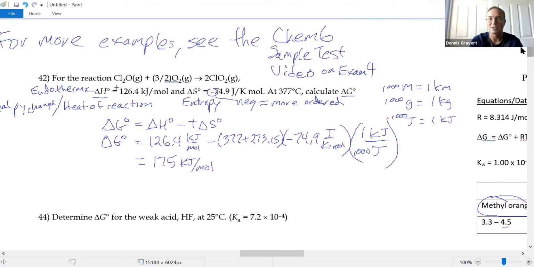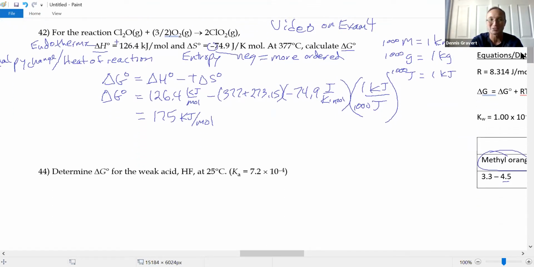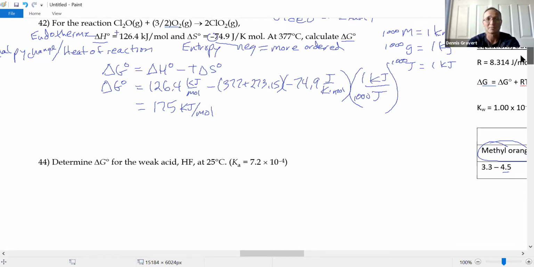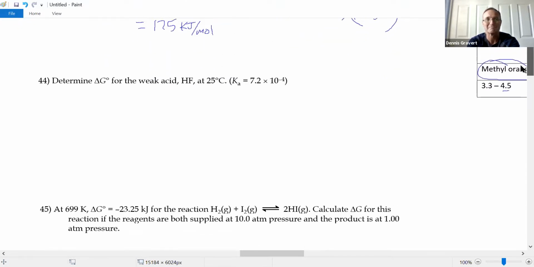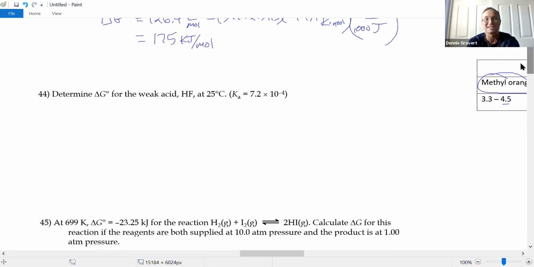44. Okay, so on the sample test, I know there's question number 44, but what I did is I merged 2 old sample tests together and I deleted a whole bunch. So there's a bunch of problem number 30s that have been deleted. I think there's only 24 questions total on the sample test, so not 44 or 45. But there's a problem with the number 44, and that's this one.